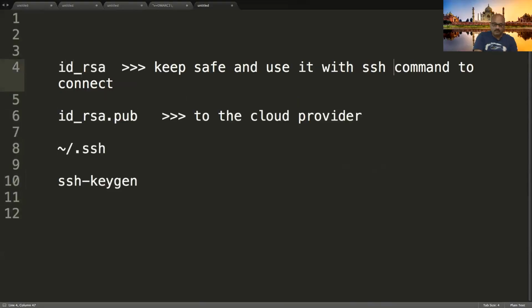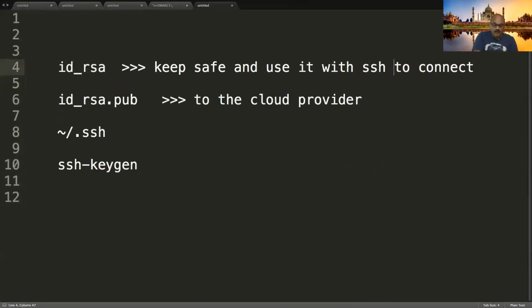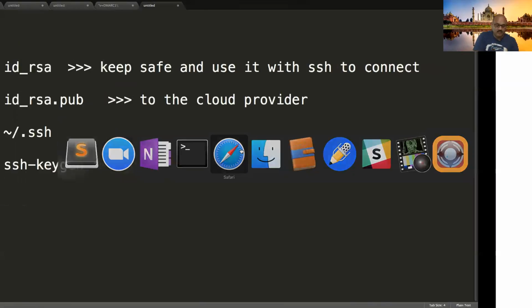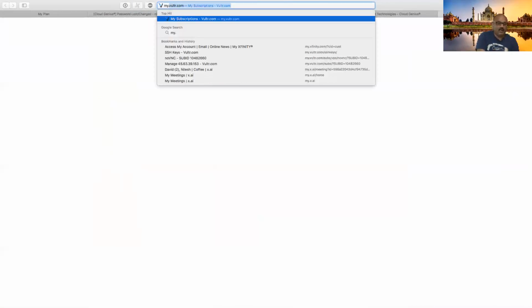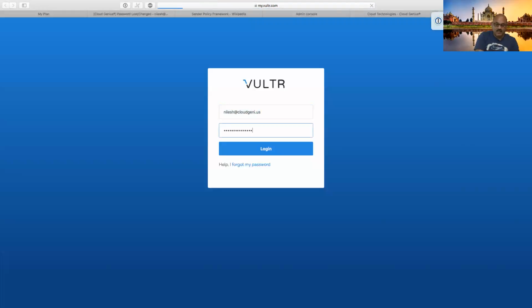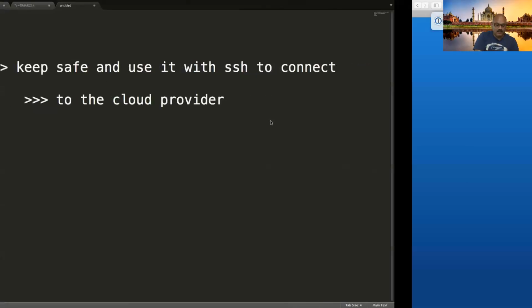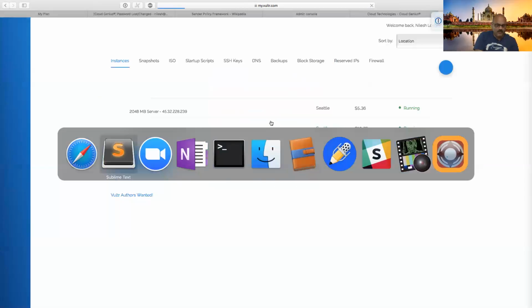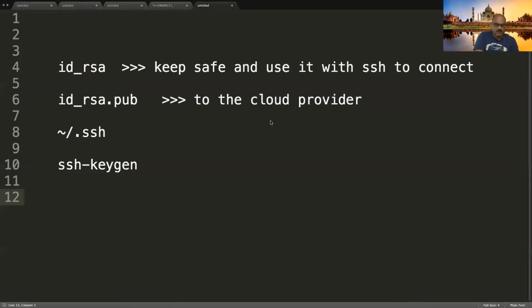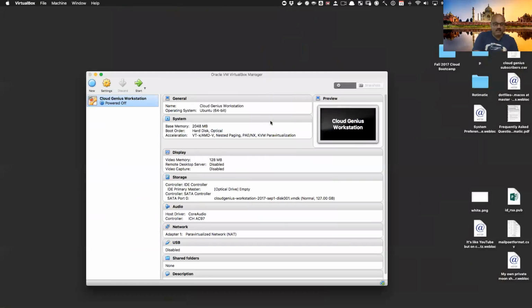So we will understand some of the other aspects regarding security as it establishes a connection and the handshake, how it works out. So we'll do a simple example. We'll go to this cloud called my.vultr.com and log in. And there, I want to make sure that these guys have my public key, which I think they do. So I'm going to confirm that piece. I'm going to start my virtual machine, grab my public key, give it to them.